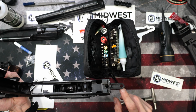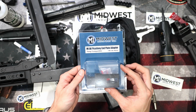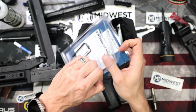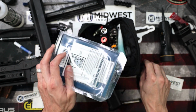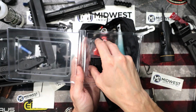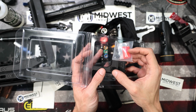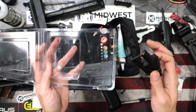Because mine has the Tang, Midwest has an adapter for the Tang. The first one they sent was an option to remove the Tang, and I didn't want to. This is a Wasr 1063, and it is a classic. I didn't want to change the original form of it, so I'm going to send back the other adapter they sent me, and we're going to install this. So we have these screws, and we have the tension bracket pieces that come in here, and we have some Vibra-Tite as well.